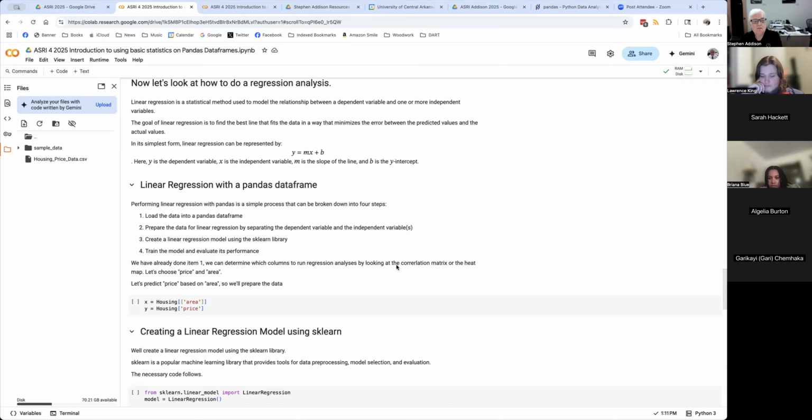The simplest form of linear regression is y equals mx plus b, which at some point you will have seen. X is the independent variable, y is the dependent variable, m is the slope of the line, and b is its intercept on the y-axis. This is the standard equation of the line, and it appears in lots of contexts.